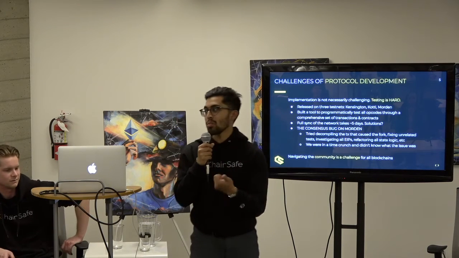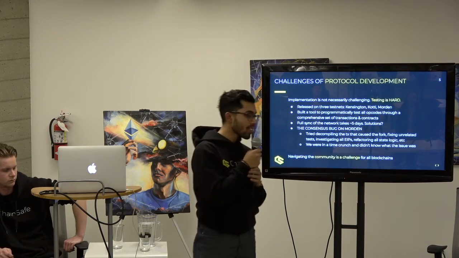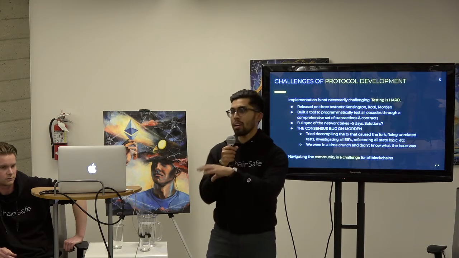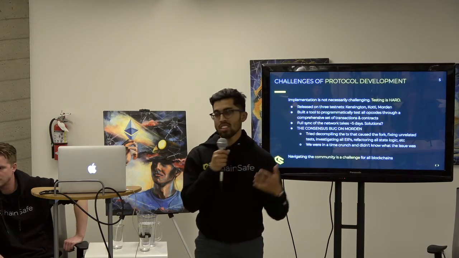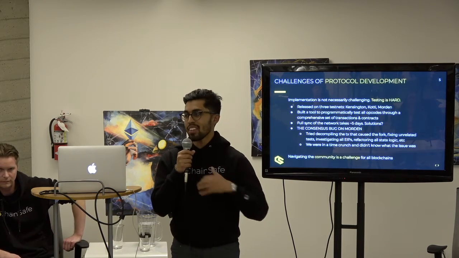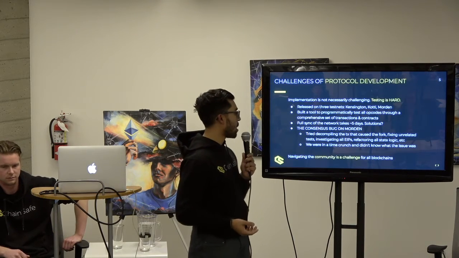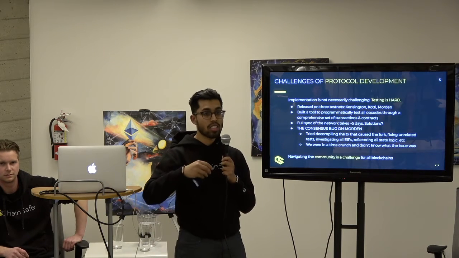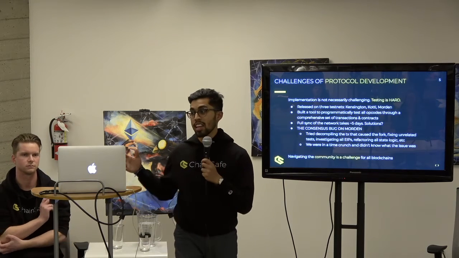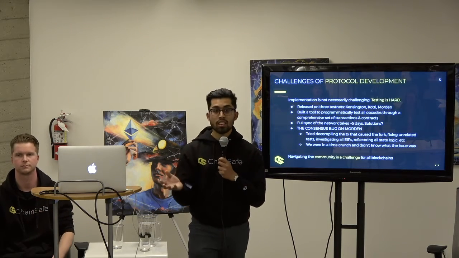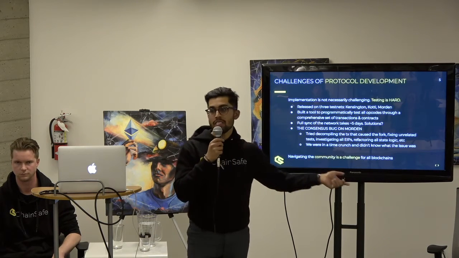It was actually a bug on just one testnet, which was Morden, which is a very old Ethereum testnet. And it was weird that it was only happening on one testnet and not the others, even though we were doing the same things on all 3 testnets. Honestly, that should have been the place we started. But obviously, we tried everything else before thinking about the differences between these testnets. We tried decompiling the transactions that were causing the fork. We fixed unrelated tests. We literally investigated all the EIPs that had ever happened to see if they could give us a clue. But in the end, it was actually a difference in the testnet itself.